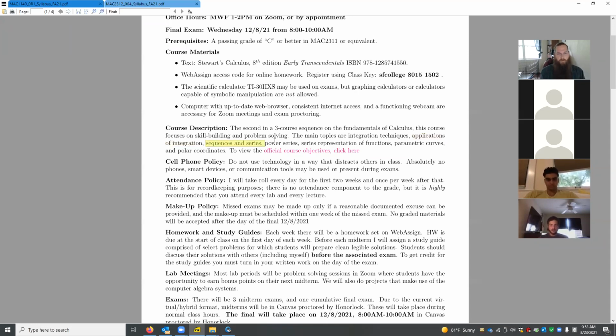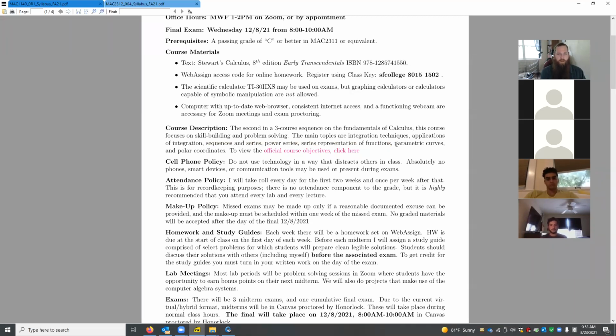The second big part of the class is sequences and series, specifically power series, getting you to a place where you can write pretty much any function as a big, long polynomial. It turns out to be probably the most important mathematical technique in engineering and pretty much everything, honestly. Power series are the shit.